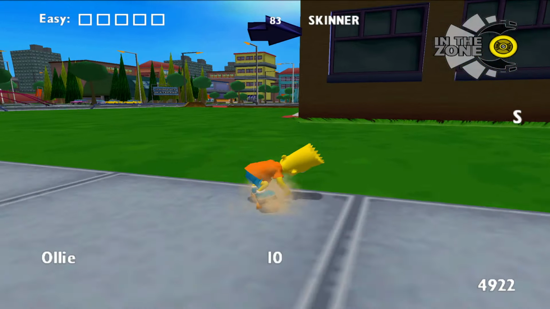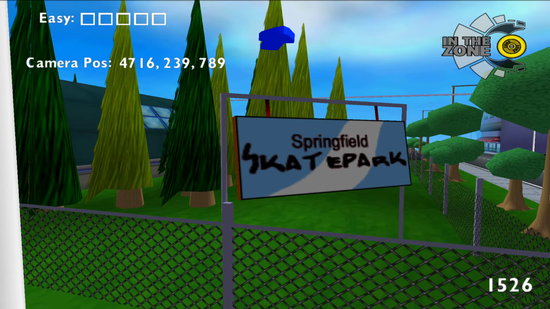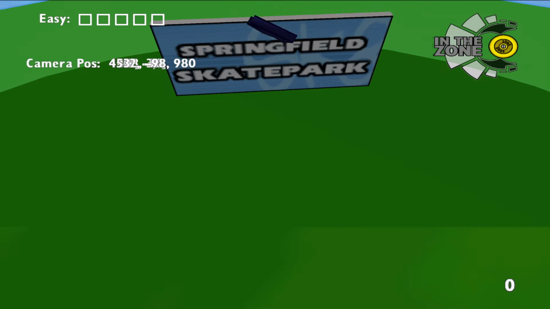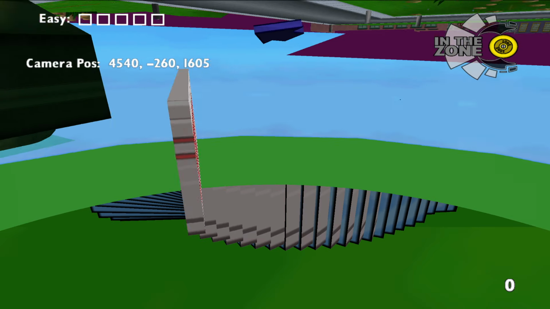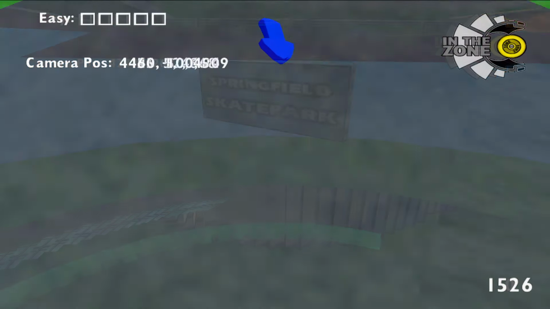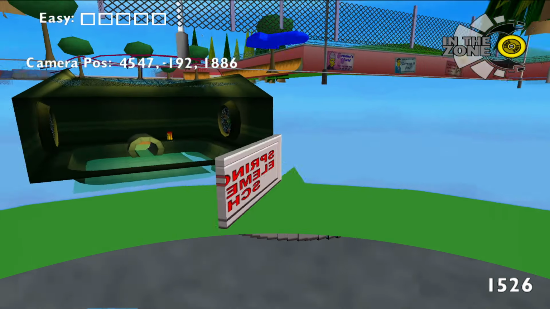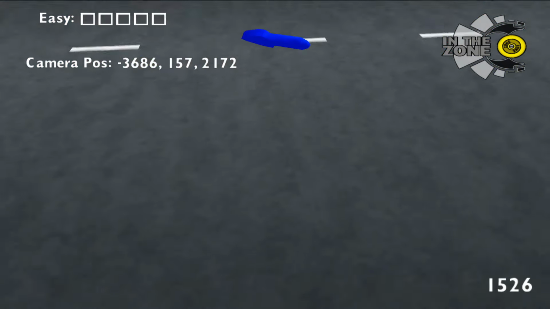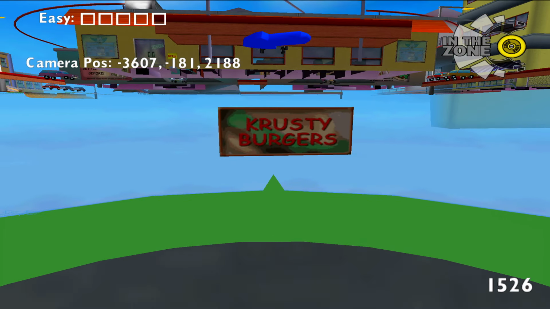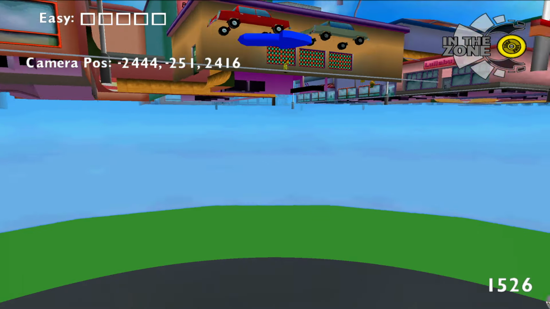Starting with the first map of the game, Springfield Elementary. The Springfield skate park sign looked pretty different in the alpha build. The final version obviously looked much cleaner. The static version of both models can be seen here as well, and they both have a part of the elementary school's texture. The Krusty Burger sign was much more basic in the alpha build, completely lacking the iconic logo. You can once again see the static model here as well.